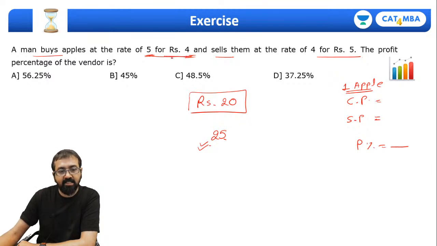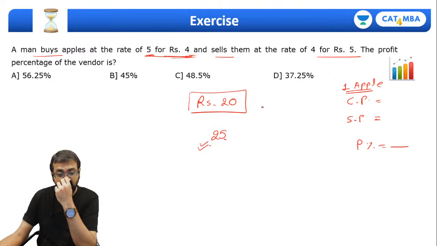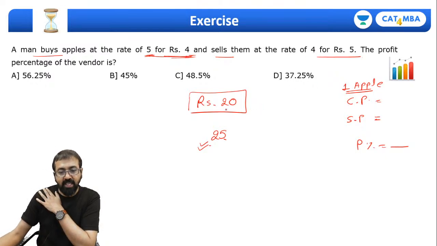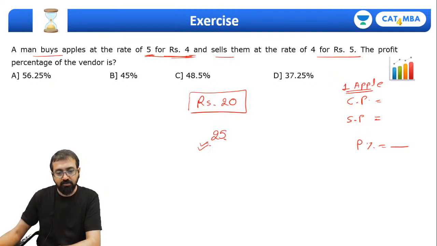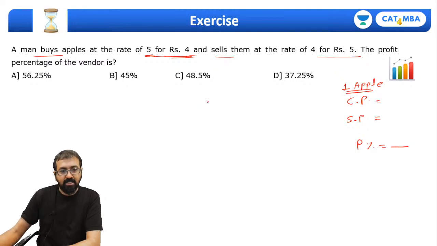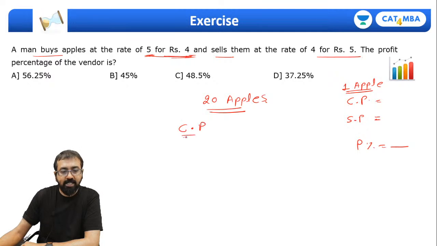He buys at this rate and he's going to sell at the rate of 4 for rupees 5. So in the 20 rupees, how many apples will he sell? Or if you want, you can just fix the number of apples, guys. That's better. Everyone, let's assume that he bought 20 apples, because fixing the amount will make things complicated. So what will be the cost price of 20 apples? Can I say 5 apples cost 4 rupees? So 20 apples will cost 16 rupees.